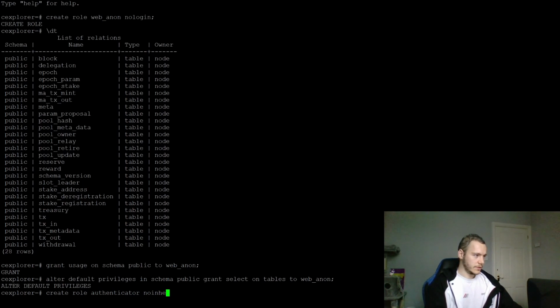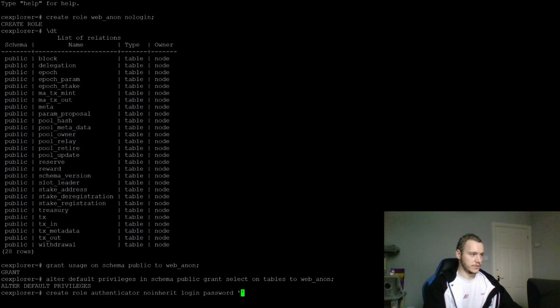Create role authenticator noinherit, and we give it a login password so that web anon can authenticate through this role rather than through the Postgres role.